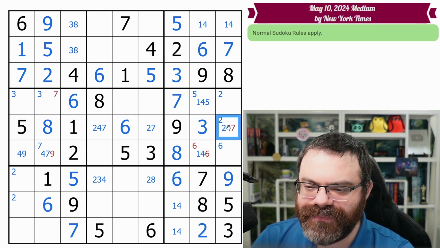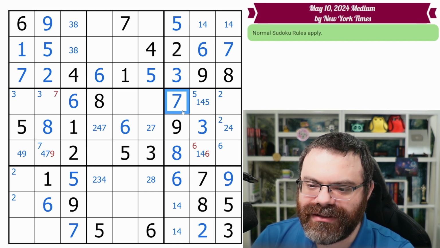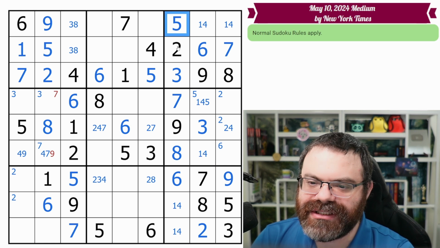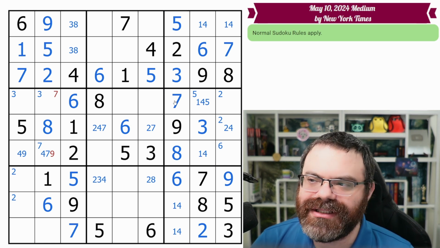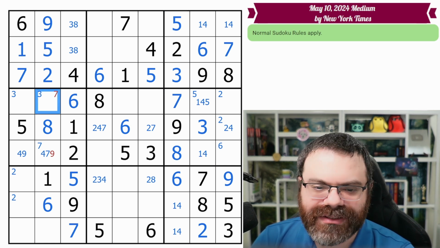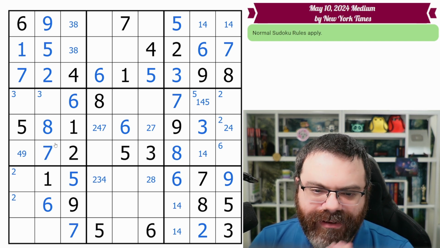So we get the 7 here. If you're not using the red marks, you just need to kind of rescan the digits that you placed. The red marks just save us time here because these already are very long solves. All right, so that's not a 7. It places the 7 here.